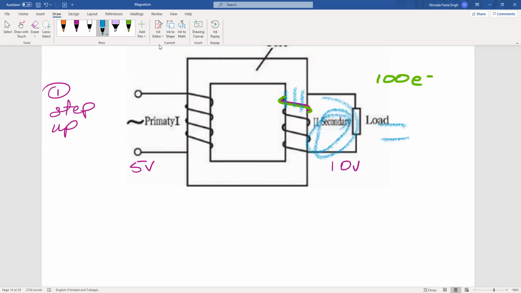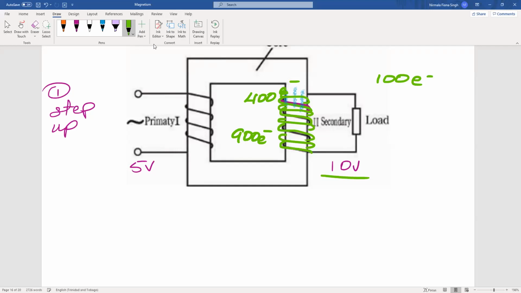So if one loop of wire generates 100 electrons, that means the more wire we use, the more electrons we are going to get forming in our circuit. So here we'll have 400 electrons. Suppose I want to get even more current. All I have to do is put in more wires. By using more and more wires, I will have more electrons flowing in my circuit. By having more electrons flow, I will get a bigger voltage and a bigger current. Did that make any sense?